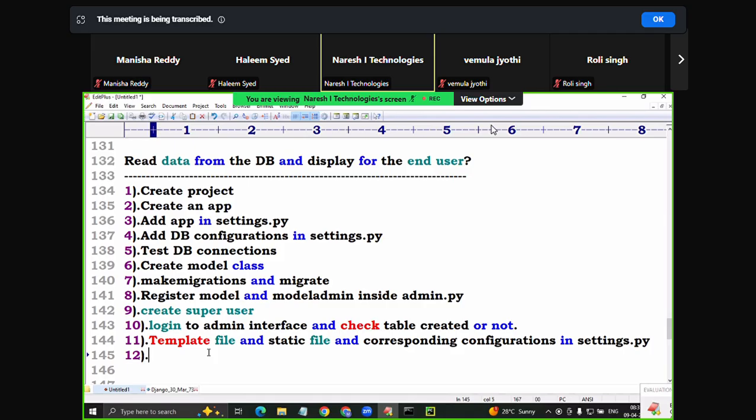Ready. Now the view is responsible to connect to the database, read the data, and send it to the HTML.